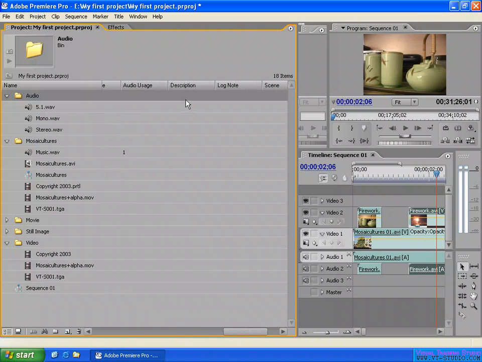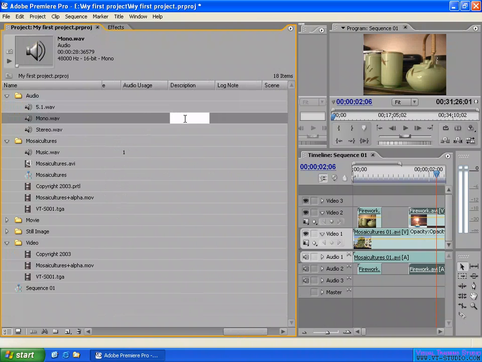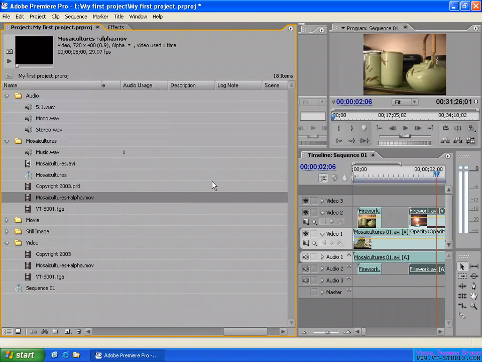And description, like the one here, you can click again to enter any text for description, like this. And Log Note, as you see, when you capture your video you can input the log note here.